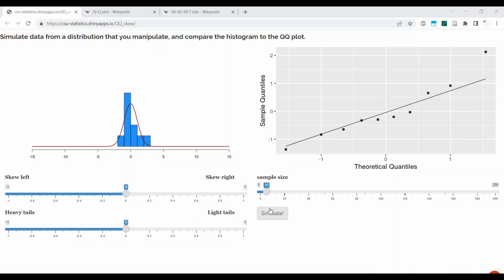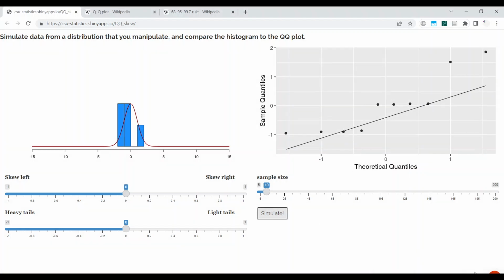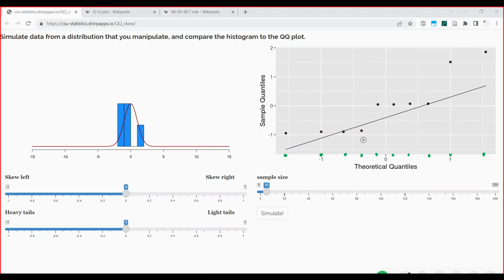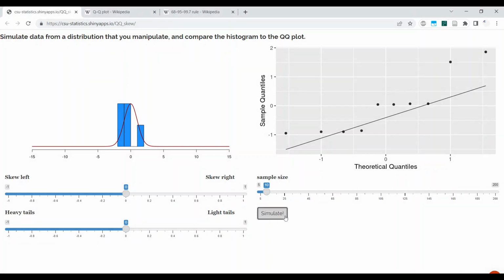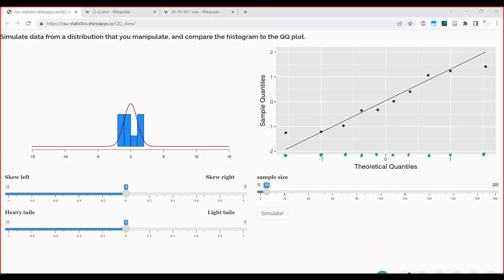I'm going to take that away and hit simulate again, and then I'm going to bring it back and check that out. The little green dots I drew are still underneath the data points. Let's do that one more time. Here we go. Okay, so there you go. So the position of the data points on the horizontal axis is determined completely by the sample size. They're just placed where they ought to be if they were following a normal distribution.